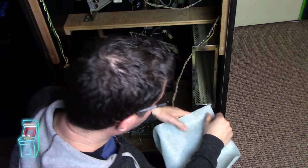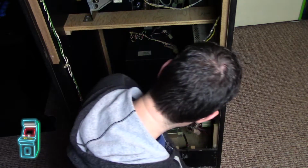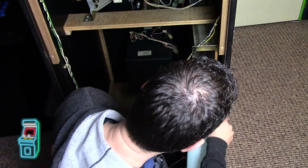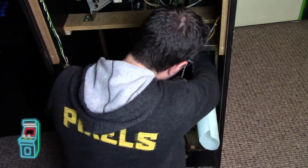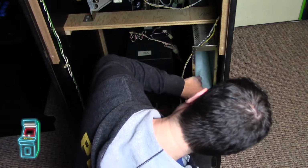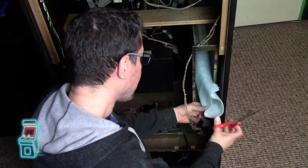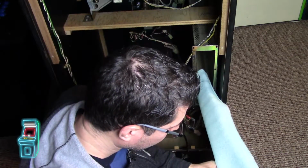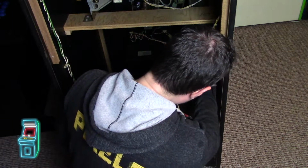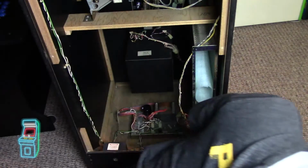All right, so I found this stuff here. And most likely what I'm going to do is I'm just going to cut. Do I even need to cut it? I might just put it in there and then, yeah, maybe I'll do that. You know, I don't want it touching anything here. So I do have to cut the edge here. I'm going to cut right here. So this is just packing stuff. I can put it in there so I can touch the side, and then I got to figure out the top portion. So let me grab the board.